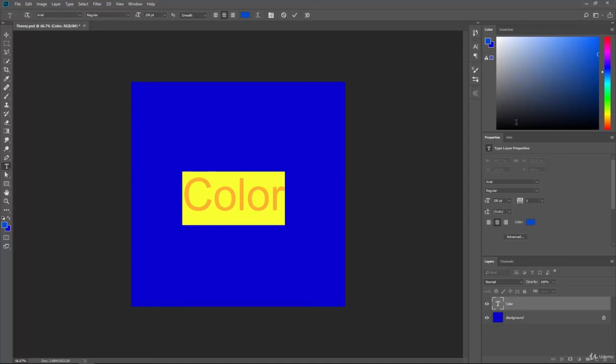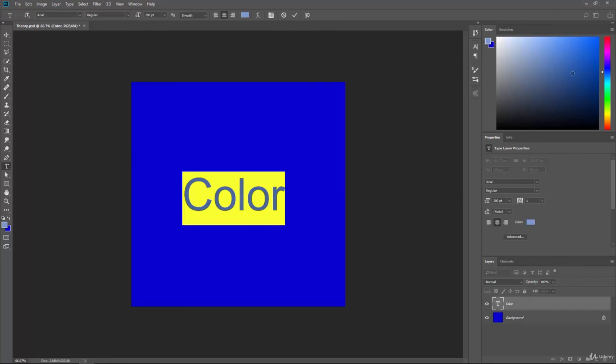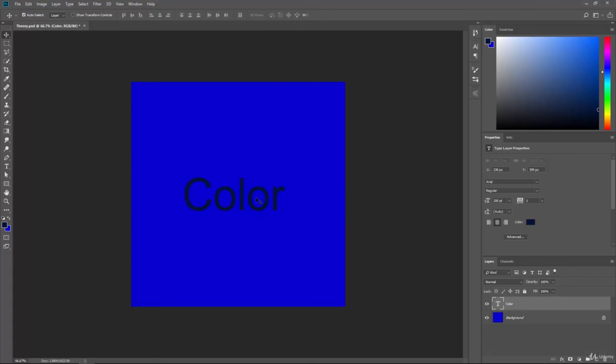So if I select that, and I can use that blue, but let's just lighten it up a little bit by going toward the brighter side. And then we look at that, you can see it pops a lot more because we're not using that same value. It's the same thing if we wanted to go darker with that color. Say we went down to a darker color, it's also going to be easier to see because there's contrasting values. And that's a very common mistake that I see people make when they're making logos or thumbnails or a course image, and they show this good looking design, but you can't read what it says. It's because the values are so close together.